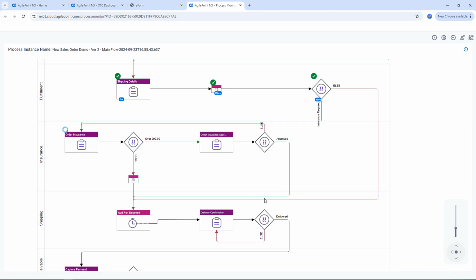So now you're going to see the control tower roll the process backwards in real time. It's going to recognize there is a high level of certainty for an order exception. So you'll see the process proceed to the wait for shipment stage before automatically rolling back to shipping details. Now here, I can change the carrier or date of delivery as an example and avoid an unhappy customer.